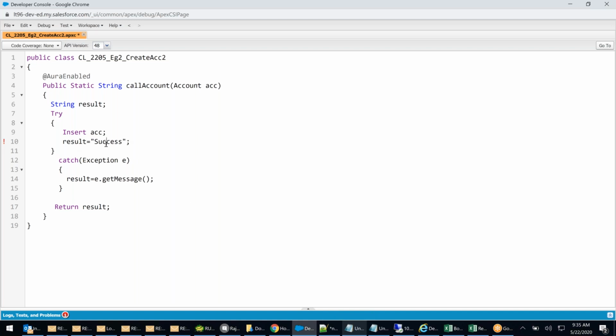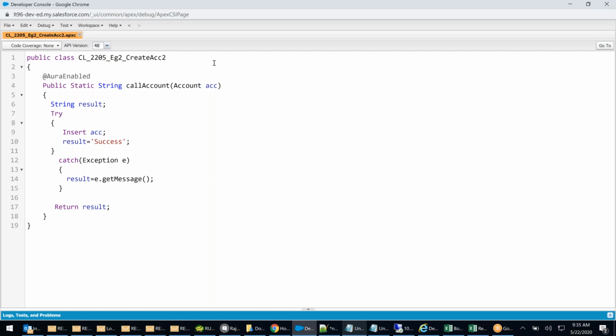Result equals to success. What's the problem? Double quote. No, it's a single quote. It's a string, so it's a single quote, because in Lightning we're using double quote. Here I'm using single quote. Be careful, right? You will be in that flow, because in Lightning everywhere I use double quote. So when you come here, by mistake we use a double quote. It happens. Now no error.